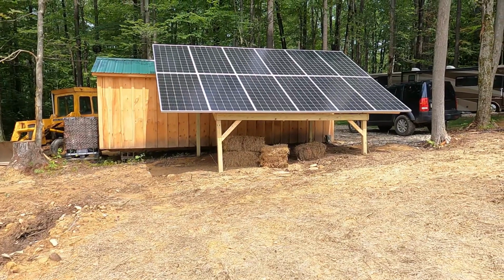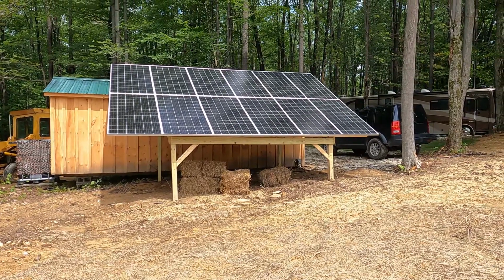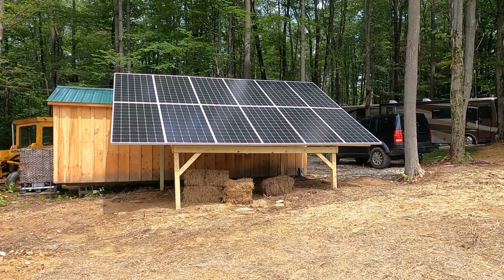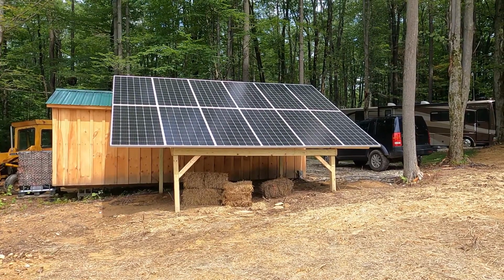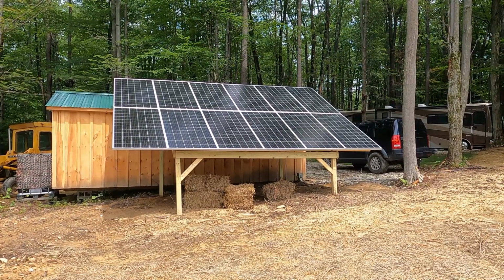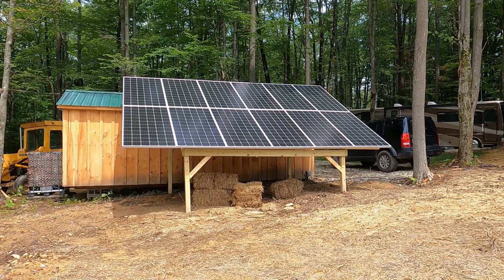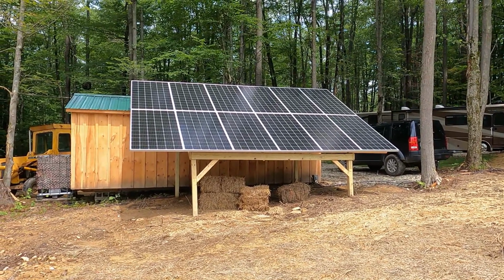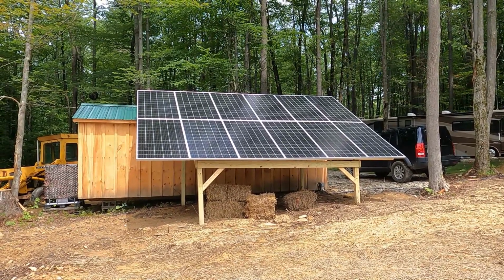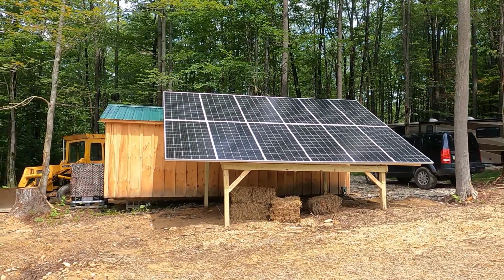Okay, so the first thing you're going to want in your solar setup is obviously the panels. Okay, these are solar panels right here. These are 370 watts a piece. They come in varying sizes. You can get solar panels anywhere from 50 watts all the way up to 425 watts. It's really just dependent upon the system that you want to build, how big and how robust. We have 12 panels here, like I said, 370 watts each. That gives you a little over 4,400 watts. Eventually we'll be adding another 4 here, which will top us out right around 6,000 watts of solar.